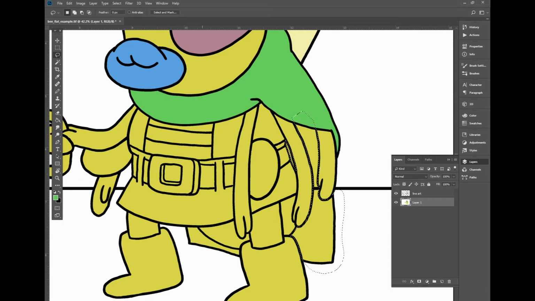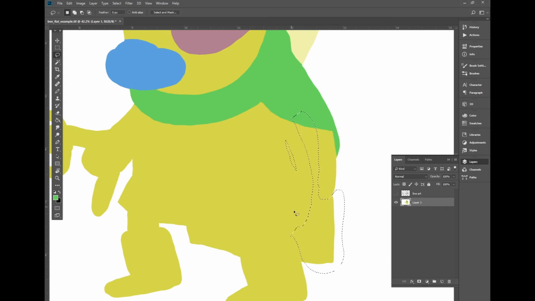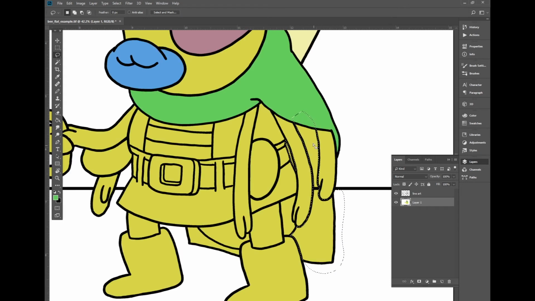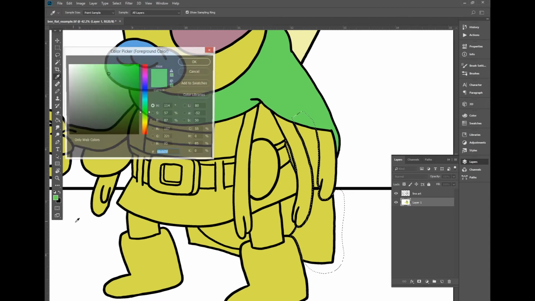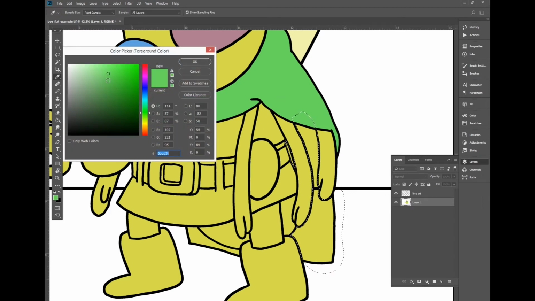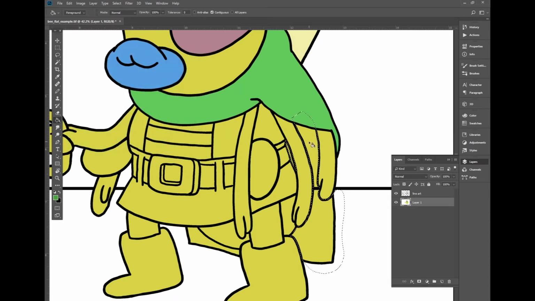All right, here's another good spot to stop for a second and have a quick little chat. We have the same deal going on here in terms of dropping in color. Now, this is the under part of the cloak. And what I'll usually do if I'm flatting for somebody else is I won't use that exact same cloak color. I'll change it a little bit, or I'll make it a bit darker because I know it's in the background, and I will fill that in. So now, when the colorist or you come in later, you can just select those separately, which is very convenient.